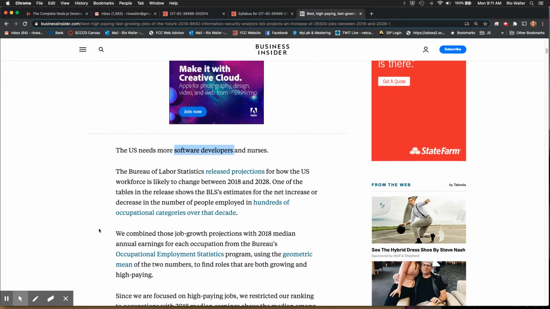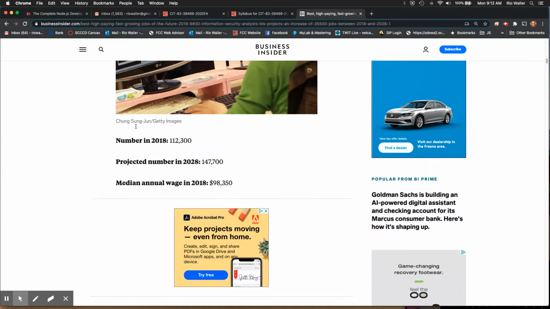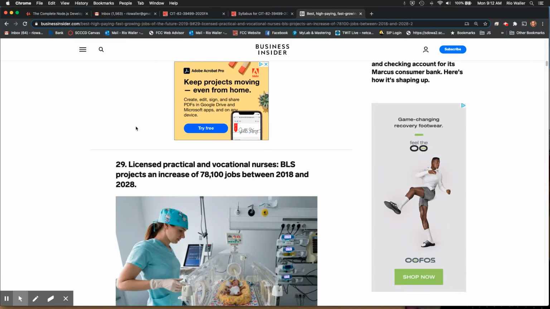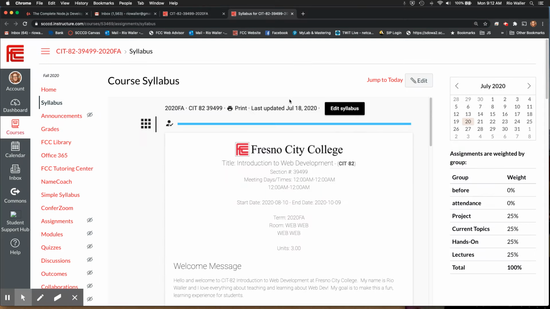I went through and looked at it because I was kind of curious where software came into place. It starts with the lowest growing, which is still at position 30, information security analyst, of course, and then nurses, and then computer support specialist, and even this profession, right? Think about this. Maybe you're not somebody that's going to develop things, but you're somebody that's going to support other people. Having a good understanding of the web will help. Okay. So I'm not going to go through that whole thing, mostly because maybe that's something we'll talk about as we move into the class.